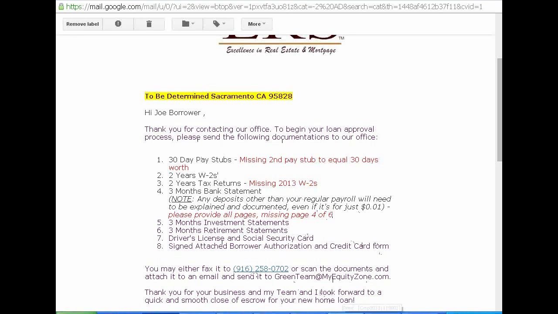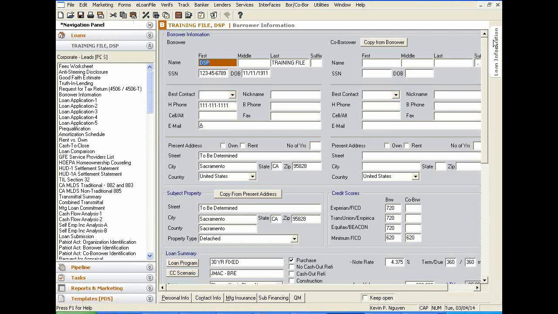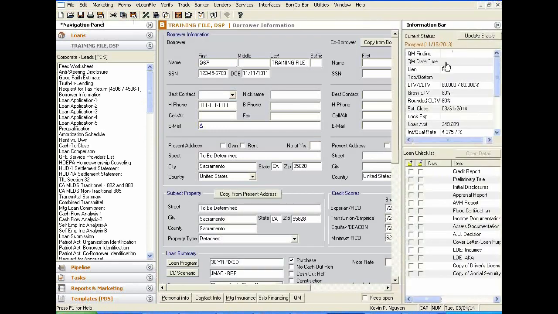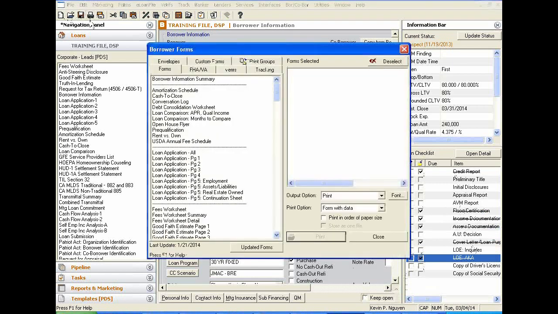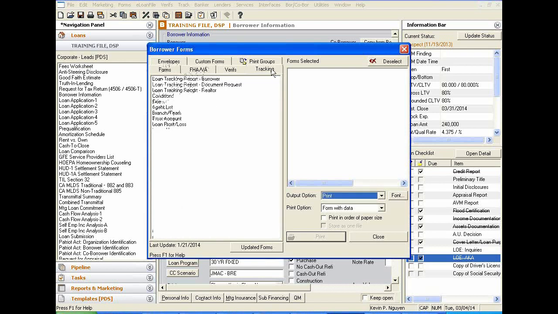And for those that like to use the system, there's one built in. So if you hit this little side panel, there's a checklist. It's like a little loan checklist. You can use this as you get stuff in, just click on it, and it'll check the stuff off here. And you can print out this needs list, this loan checklist, if you like to. So on here, you can just hit print, go up to your, let's say, tracking, and, no, not tracking.